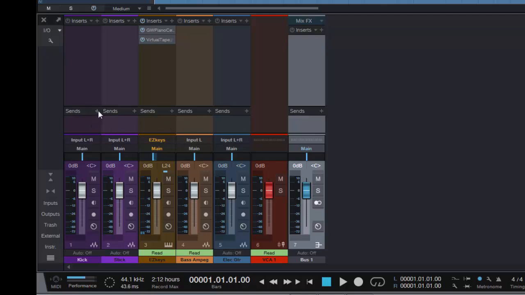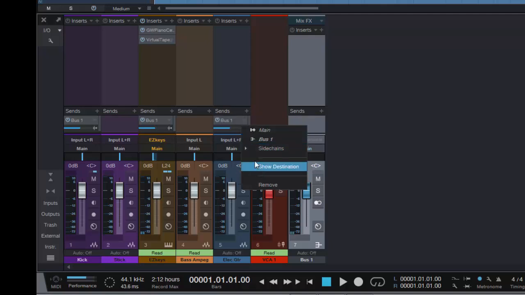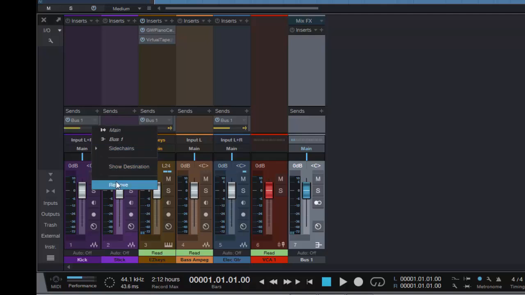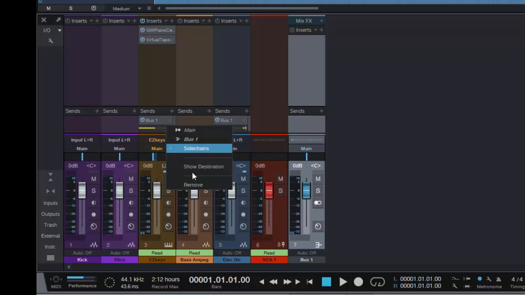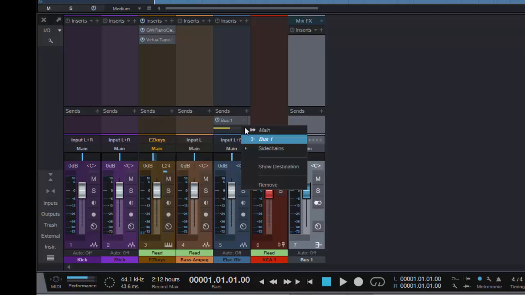So let's say I want to send a few individual channels to this bus. Say I want to send this one, well, we used to go send to bus 1, oh I have to send this one, I have to go bus 1, oh I have to go bus 1. That was really annoying back in the day. And then you had to set whether you wanted a pre-fader, and click across all those again. Absolutely annoying, to say the least. Very laborious, very time consuming, especially if you're working with 60 to 100 tracks.